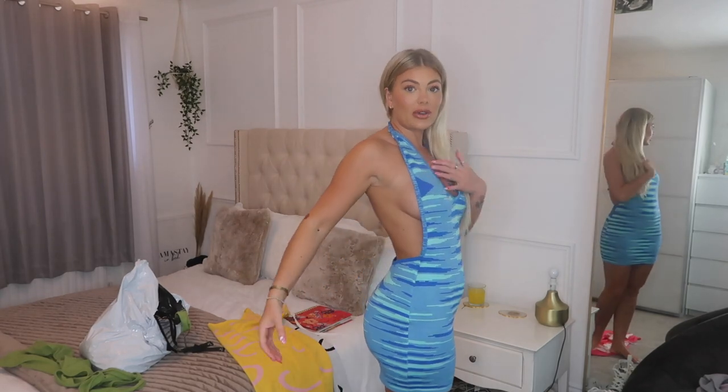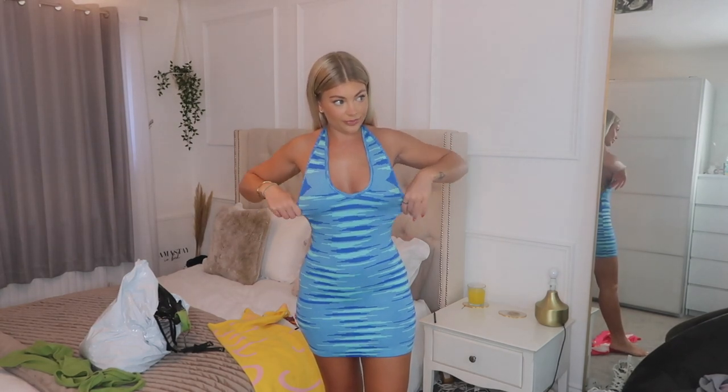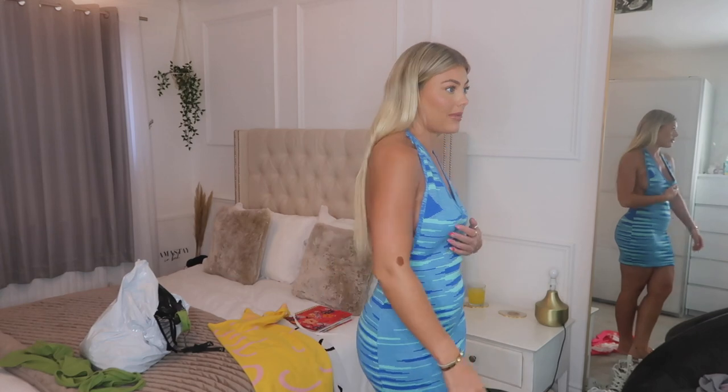The only thing I will say is you're getting a lot of boob to the side. When I tried this on before, I did try it and tape it down, because it does need to be, I don't know, I don't know if the smaller size would have made it fit better, because it's quite baggy. But yeah, it's very titty to the side, so I feel like you need to tape that if you don't want to maybe fall out. I'm not really a side boob kind of girl, so I would just try and tape that in a little bit.